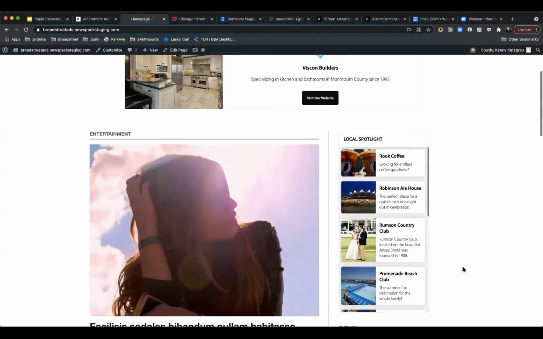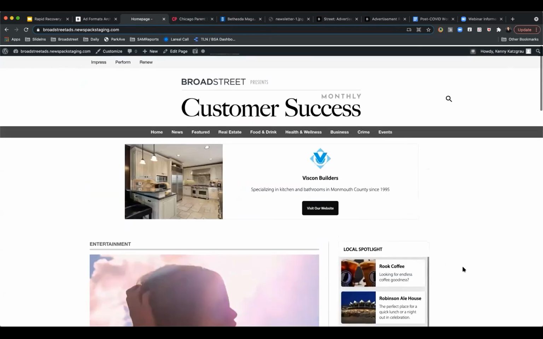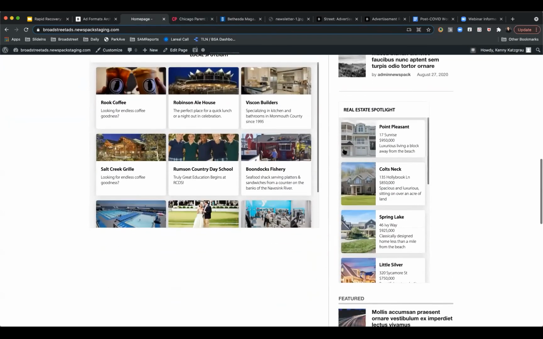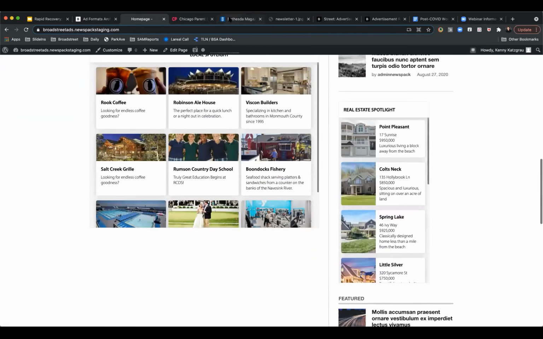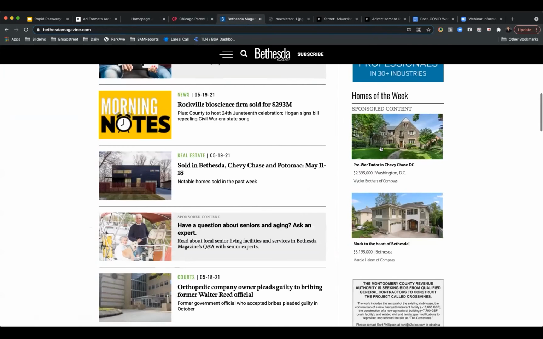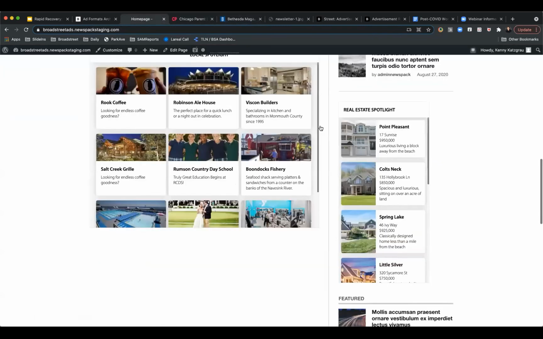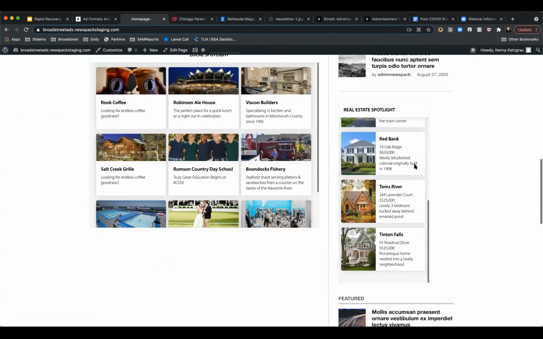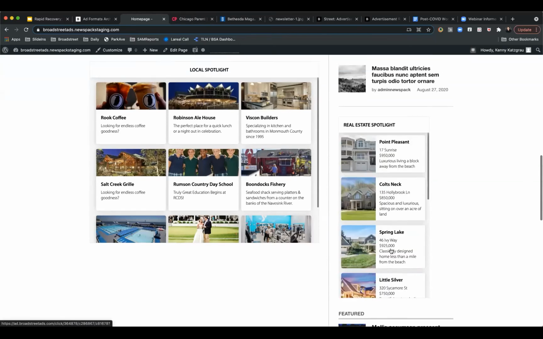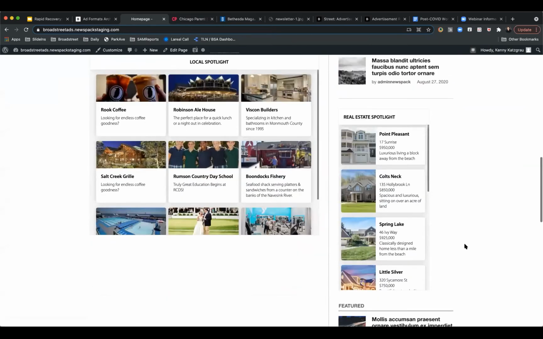I always think on behalf of our publishers, but this local spotlight, and you can see you could also repurpose it for other verticals like our real estate spotlight right here. You can see something similar to this on Bethesda Magazine. If you kind of view down in their right sidebar, they got this Homes of the Week section. We kind of took that, got more advertisers in there, and we got a nice feed right there. So to start thinking, okay, if I got 50 advertisers or 20 advertisers at $100 a week or $100 a month, whatever that model is, that's pretty compelling. And they're the type of advertiser who's doing relatively well right now.